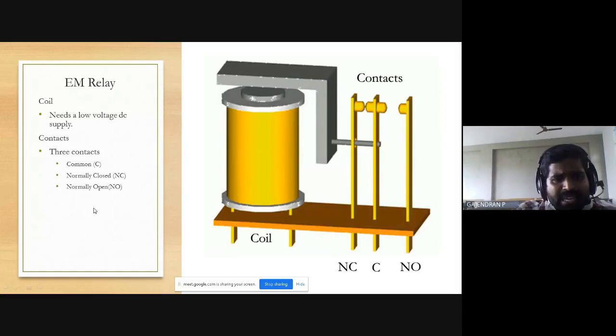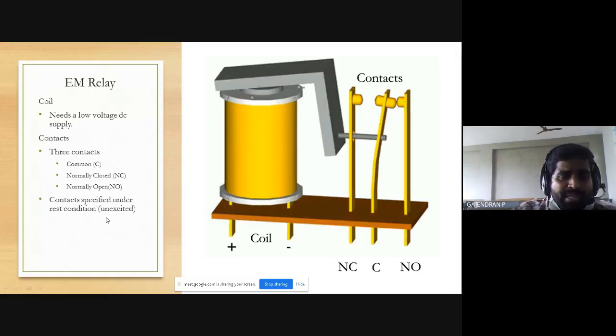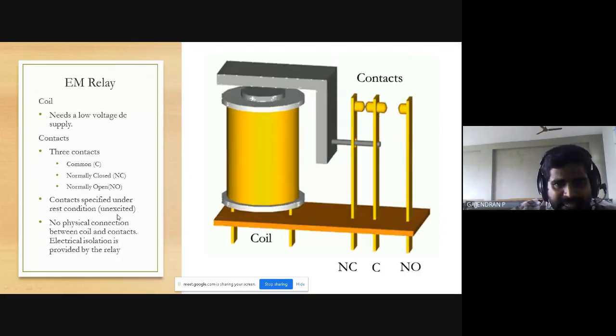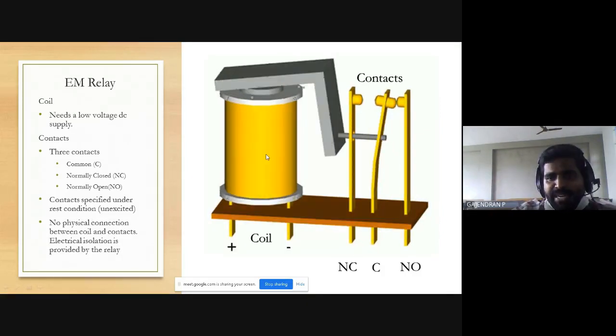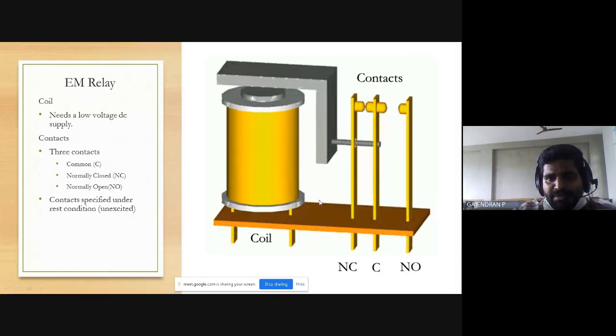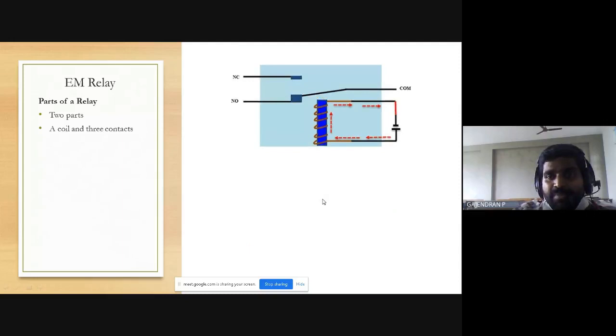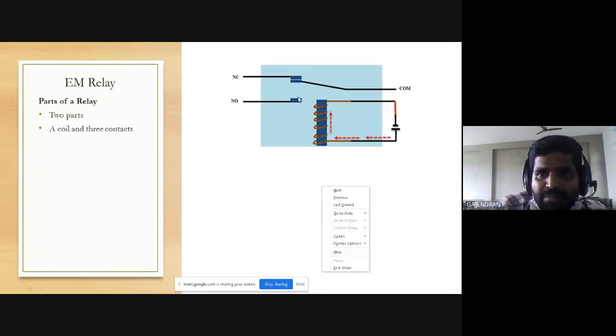Okay. Why is it normally closed and normally open? Very simple. At rest condition, please observe, whenever my relay is in off state. Let me show the previous diagram also. See, whenever my relay is in energized state, it will be in one position.